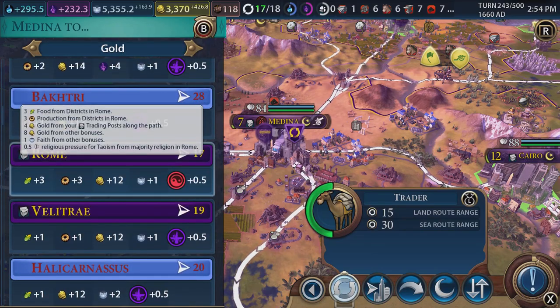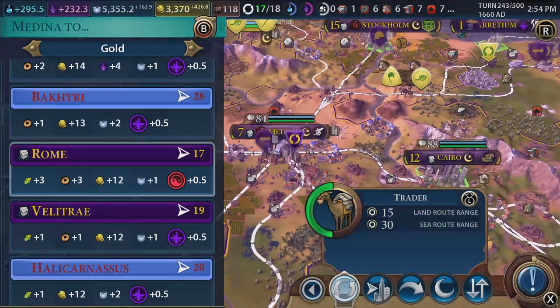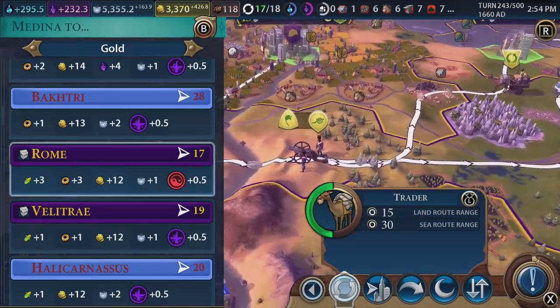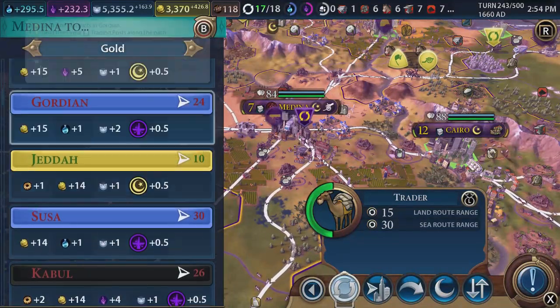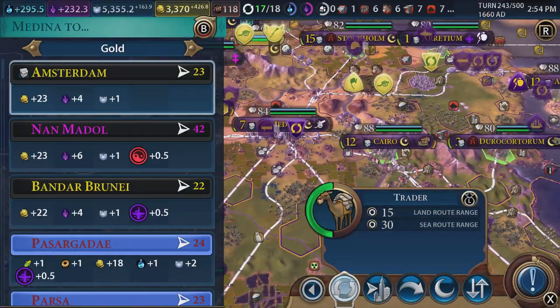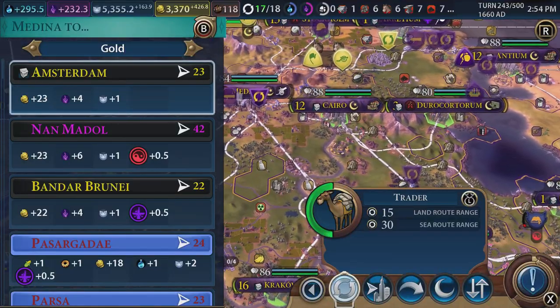Wow. Oh, that's pretty decent. I mean, I'm not so keen on the food because I'm not that keen on the city growing, but the 3 production's nice. Where are you going with those settlers? Go away. And we'd also get 12 gold. And I'd class that as sort of a safe trade route, unless we can send it to, like, Amsterdam. We can send it to Amsterdam, which is, like, 23 gold a turn.